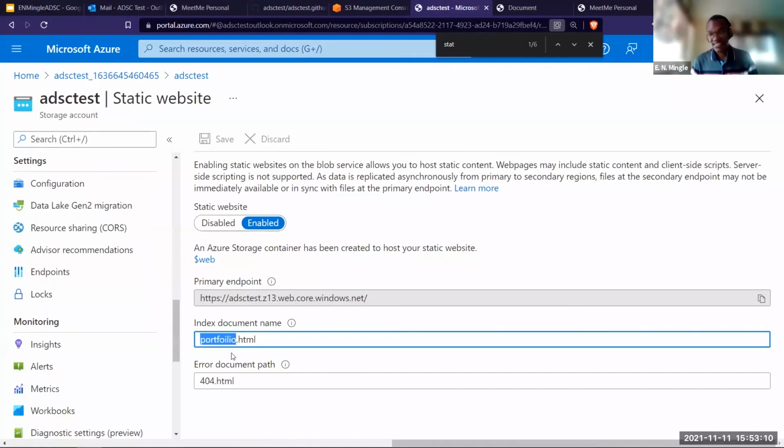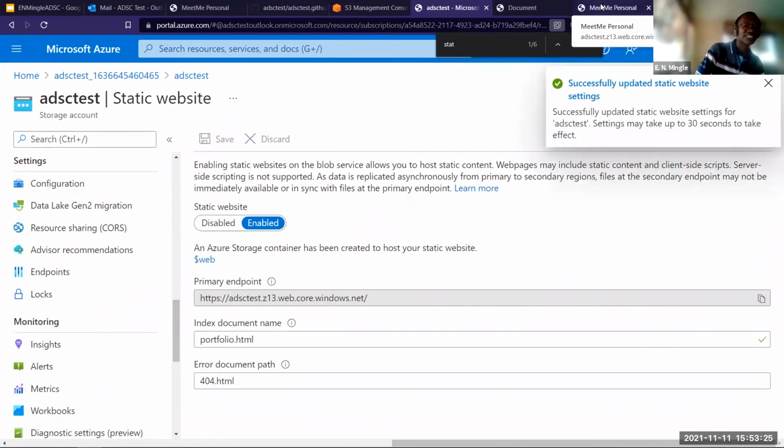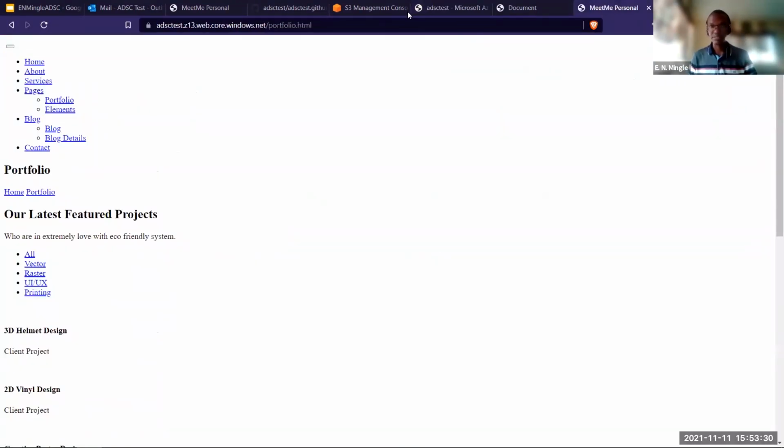Okay. So you notice that this is the issue, right? The name I put out here is not the correct name. So I could just update that and then we're good to go. So these are some of the things, right? Even though I'm specifying the index file that I want to use, I have to make sure it's spelled out correctly so that anyone can access that. After I'm done with that and I refresh, it brings us to the portfolio.html file. So that's literally about that.